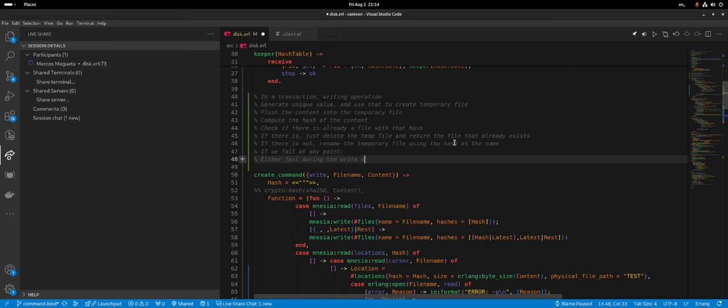Or we fail after writing and doing the rename, but that's also fine because we have a consistent file on the disk, and then the next time that we retry the write, we would do the check and see that there's already a file with that hash, and that will be okay as well.